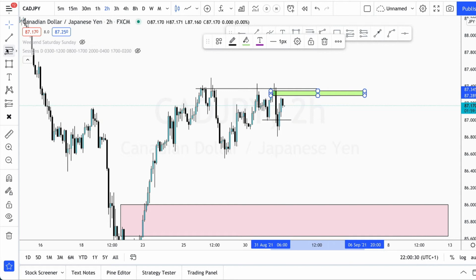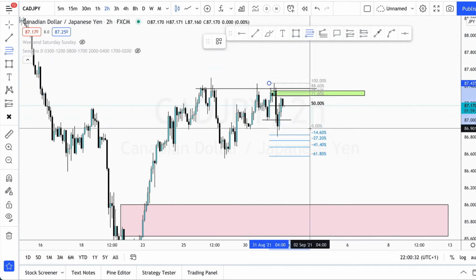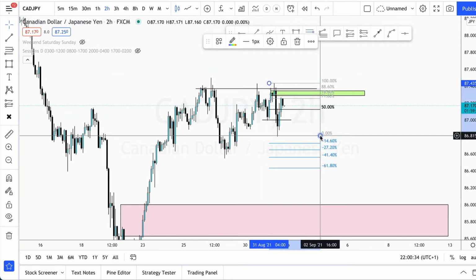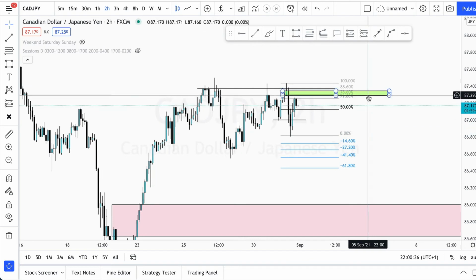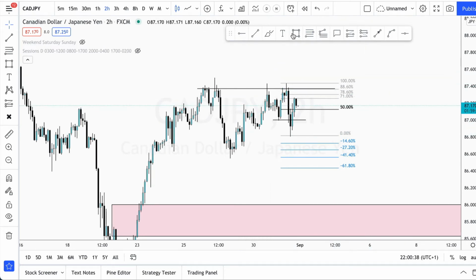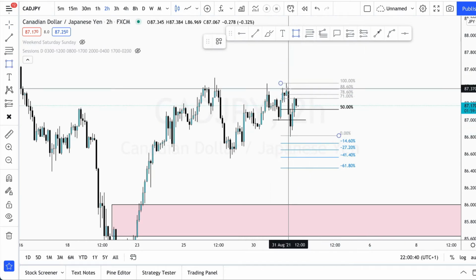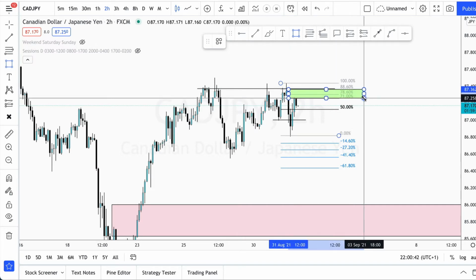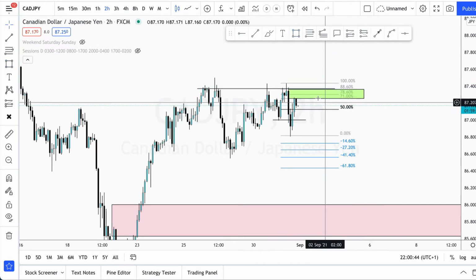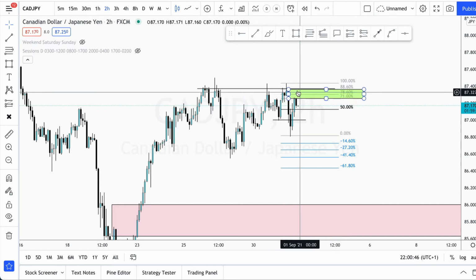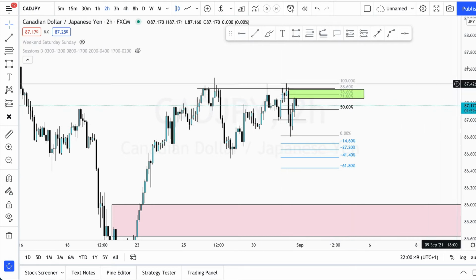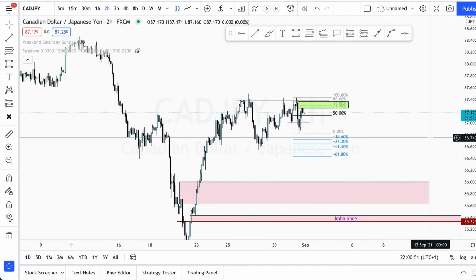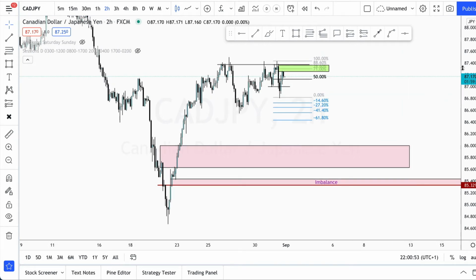And if I just put the fibs on there just to see what we've got, our 71 to 78, which is where I like to take my entries, is there, which is right inside this candle here. So I think I'm reasonably happy to potentially set a pending order on that.